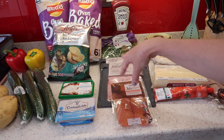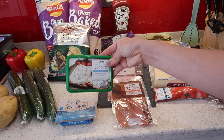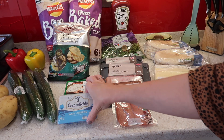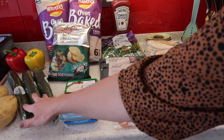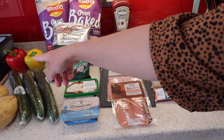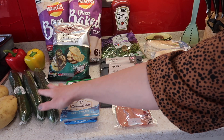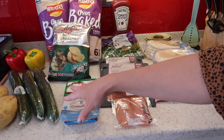Chris and I prefer sea salt and cider vinegar crisps, so I've got those for us. I've also got soft cheese — a garlic and herb one and a plain one — for soft cheese and ham wraps. I've got three cucumbers and two peppers, because after the boys do Joe Wicks in the morning they want a snack. We just cut all of this up, put it in a Tupperware in the fridge, and they can help themselves.